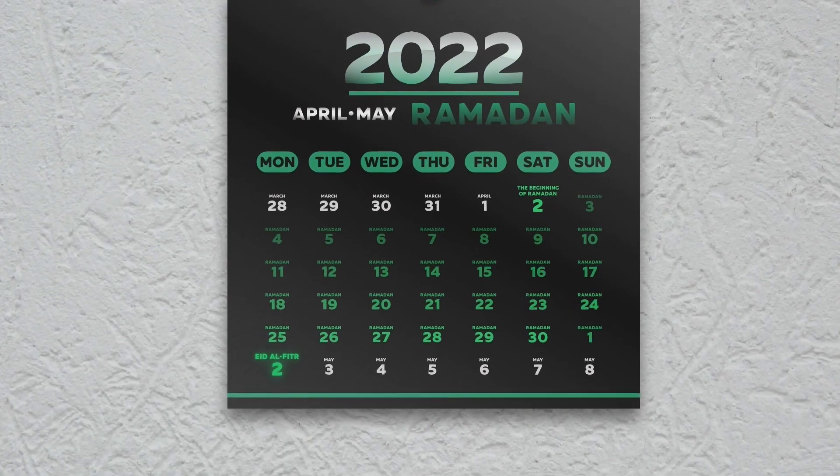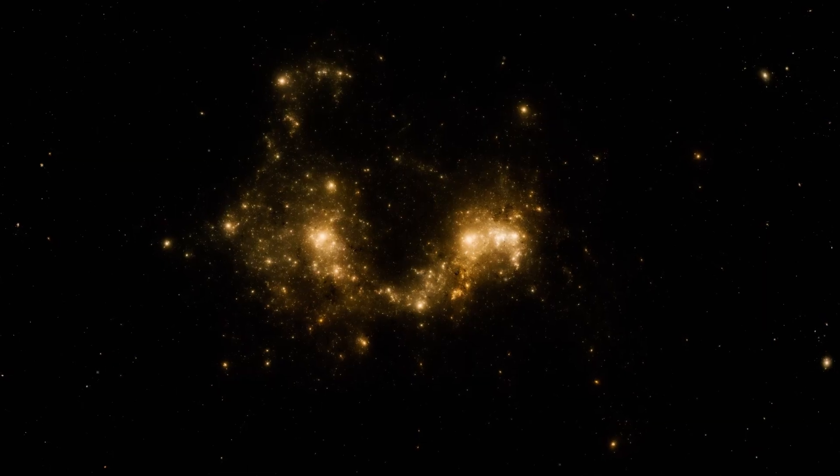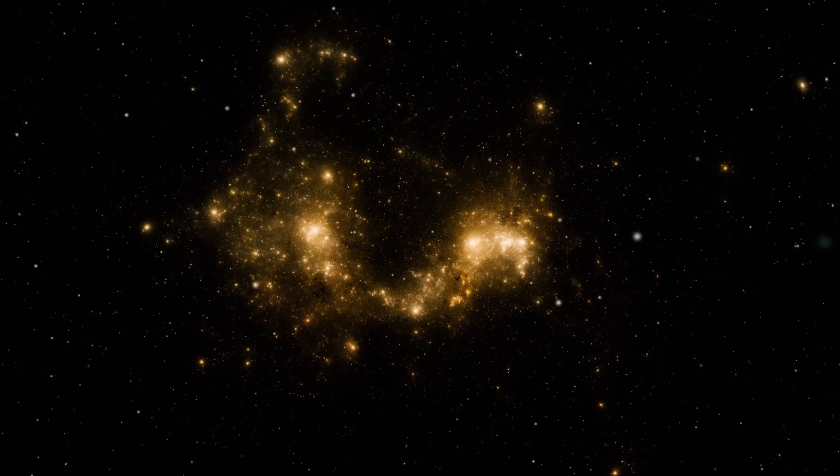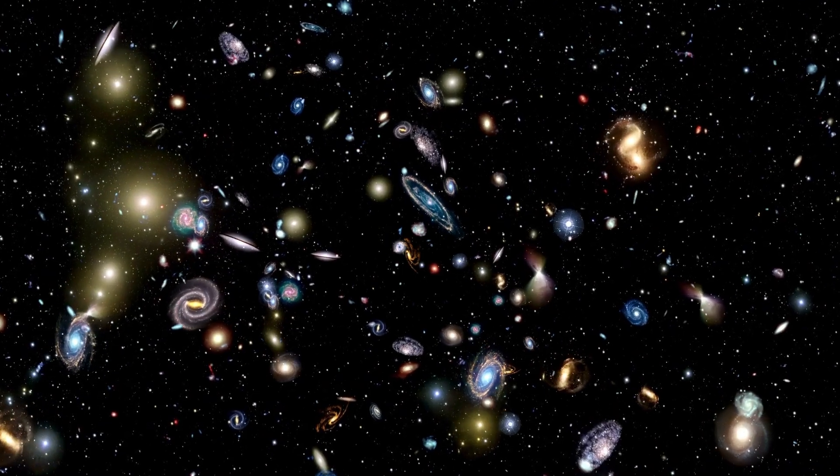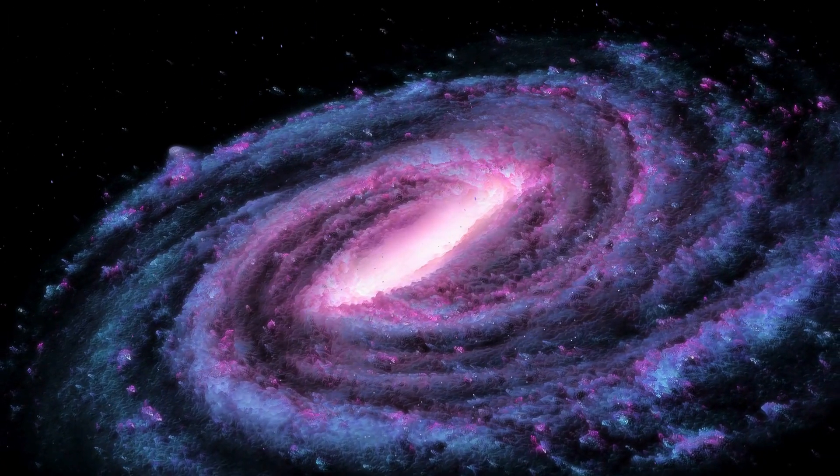However, even with this inconsistency, the estimated difference in the universe's age is only about 10 to 20 million years, a tiny fraction when considering that the universe is roughly 13.8 billion years old. But despite this minor discrepancy, it's significant enough to warrant further investigation.